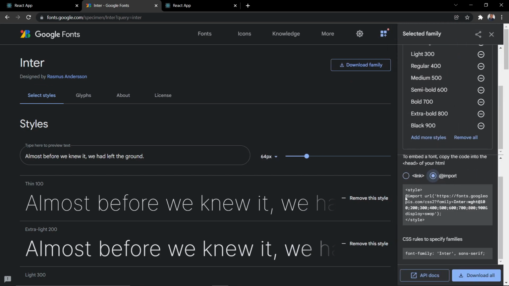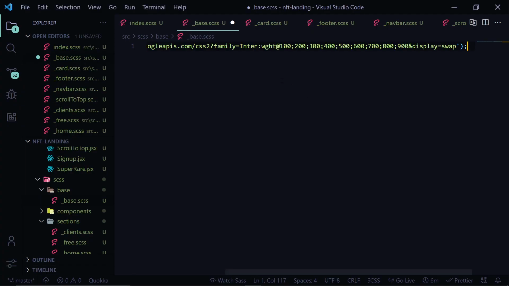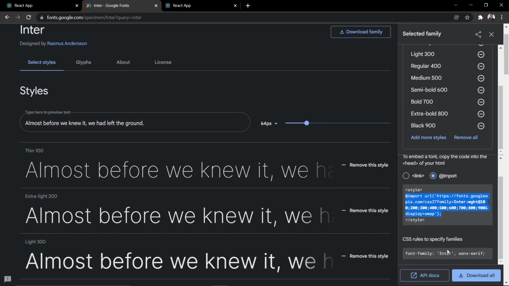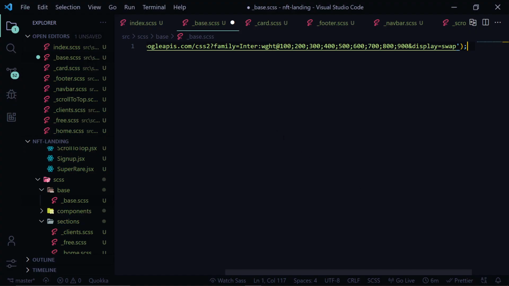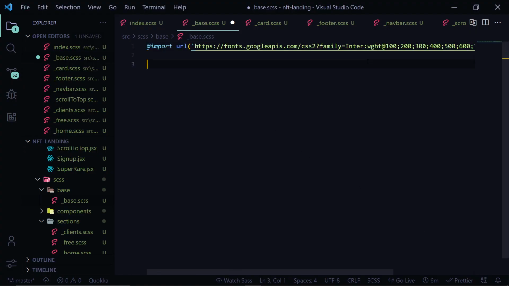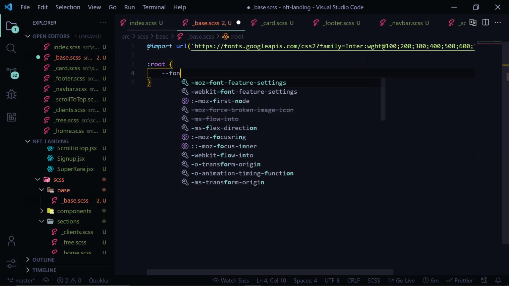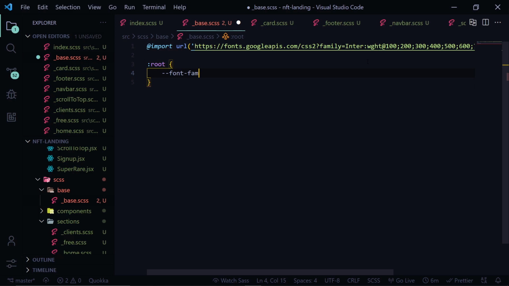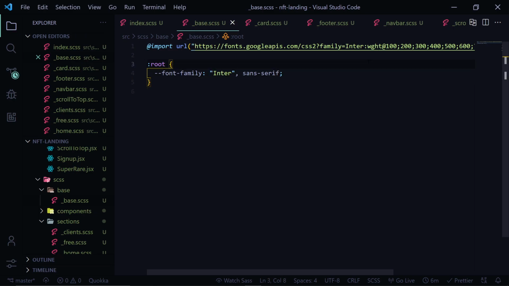We'll use the import, copy this, paste it here, and now we're also going to copy this and we'll create a root, and inside here we'll create a variable font family and we'll paste that here. We are going to remove this font family text here. Yeah, that's it.